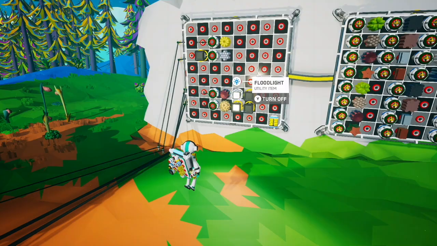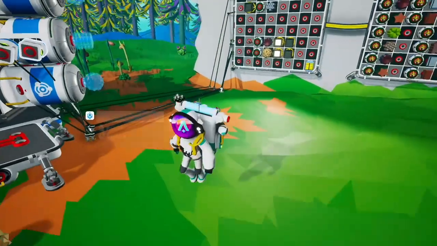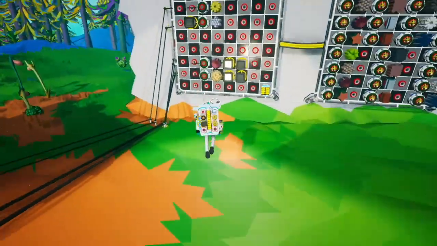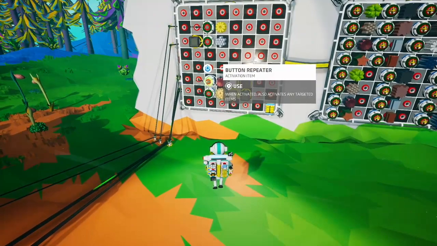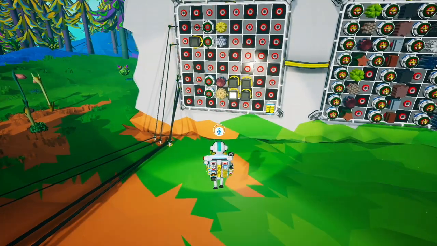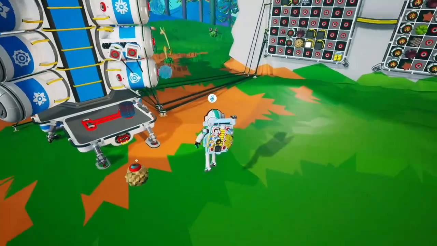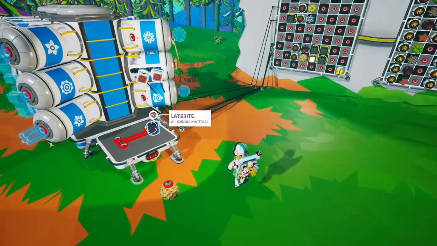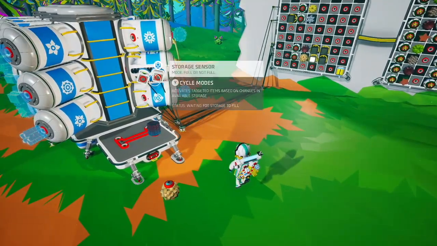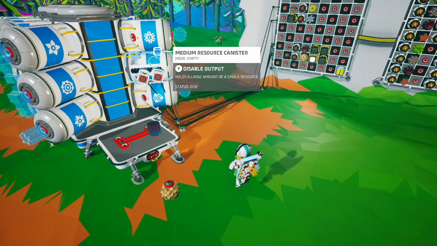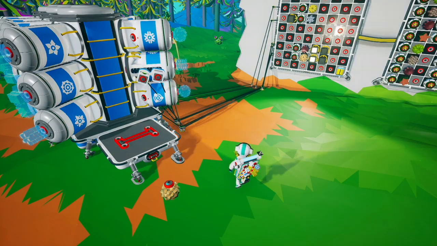So in the case of ladder night, if I press the button and you see that light turns off, it's because we only had one ladder night in there, and it dispensed it all. So now the canister is empty. But if I toggle this back on, it pulls it back in, and it says, hey, we have some ladder night.